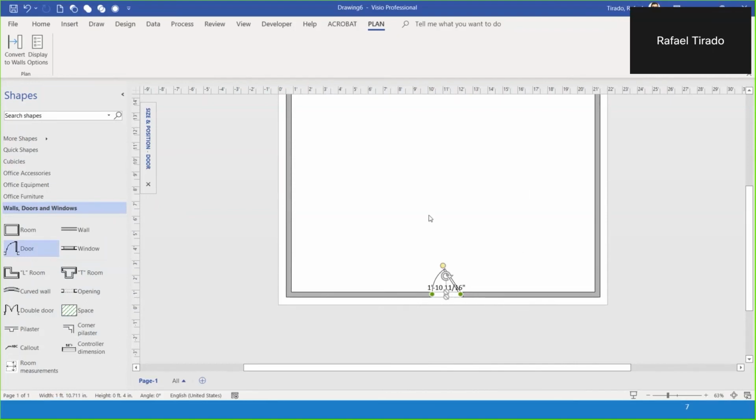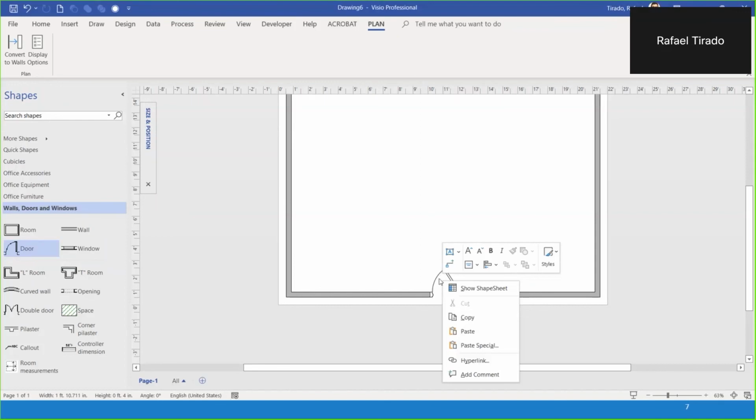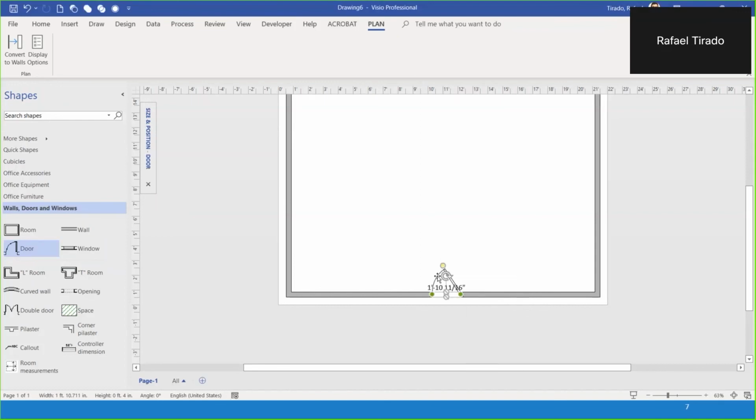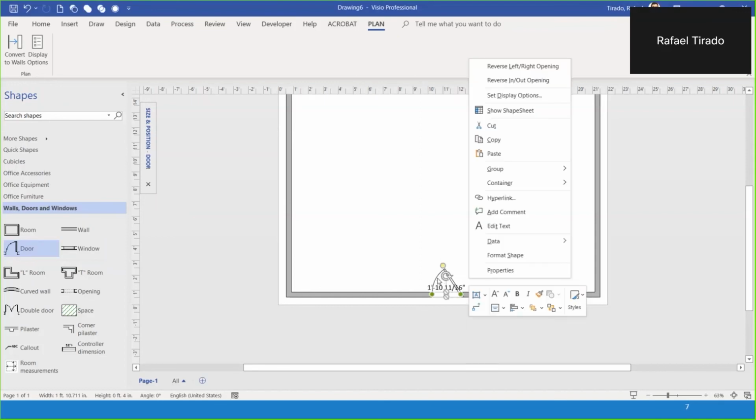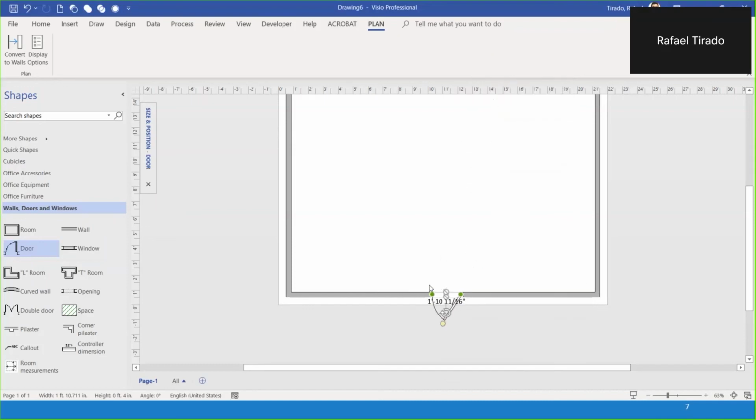This particular one, if I do a right click on it, well, I have to make sure that I'm on the door over here. When I do the right click, look at the first two options at the top. What I was doing right here with this tool, I could have done with this option that lets me indicate whether the doors open to the inside or the outside, okay?